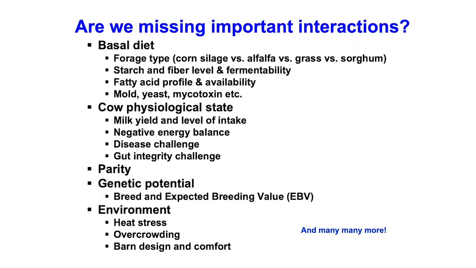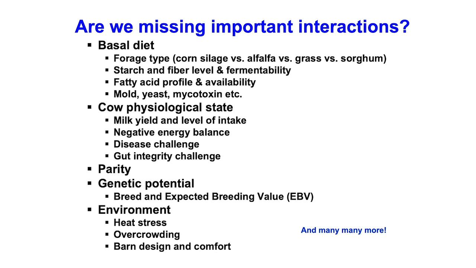But then it gets even more complicated when we think about interacting factors, because it's just not nitrogen dose. It's also, say, phosphorus, but it could even get more complicated with potassium or trace nutrients, right? But we're in the same situation. It's not a yes-no answer. We really need to be thinking about the interacting factors. So when you see something that works in one experiment, you go to the field and say, well, it's not working here. This thing just doesn't work. Well, maybe it's not that it just doesn't work. It's not in the right situation. There may be other interactions that we have not identified. So are we missing important interactions?